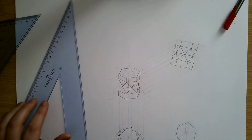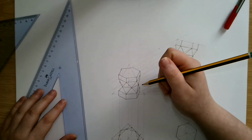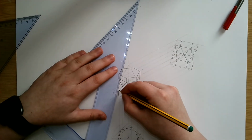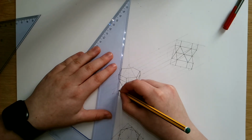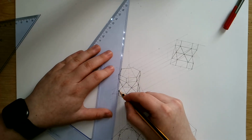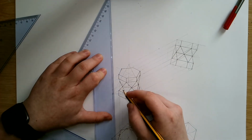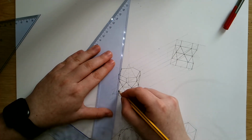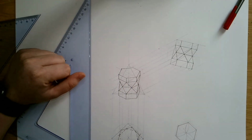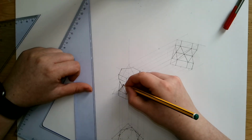Okay. And then there's this one here is the only one I'm looking at to see, is there a little bit more information I have there? I don't really think there is. What you can do is, we'll know that this edge here connects up to that edge there. So all you can do is just put in a line there going up. That'll go through that center point. That's the one bit where I think you might be caught, because that edge is seen. It mightn't be seen very well, but it is seen. It should vanish away in here then.